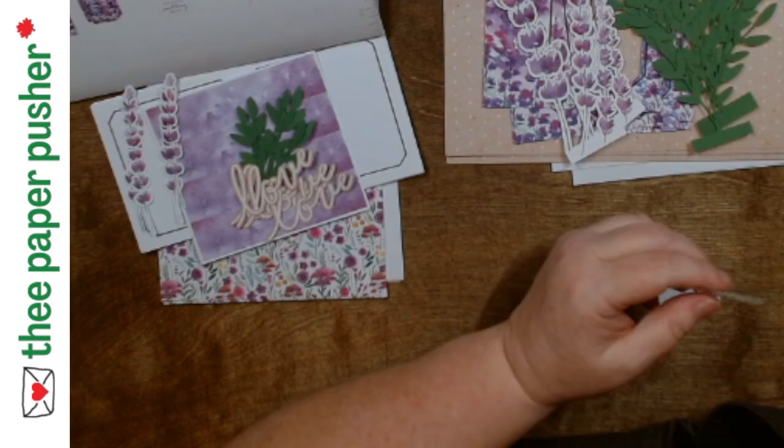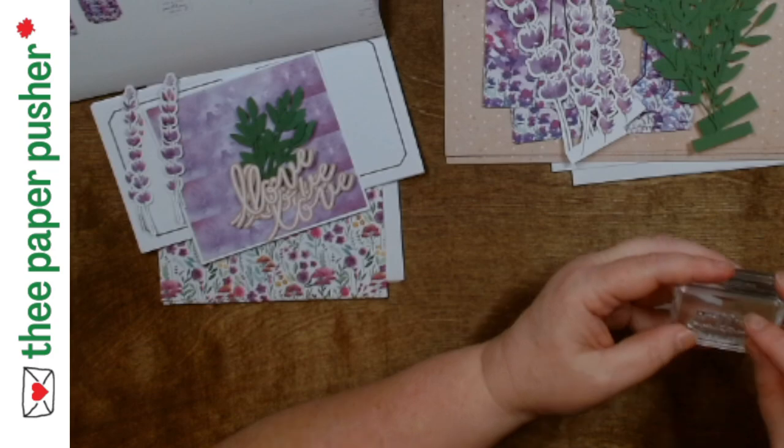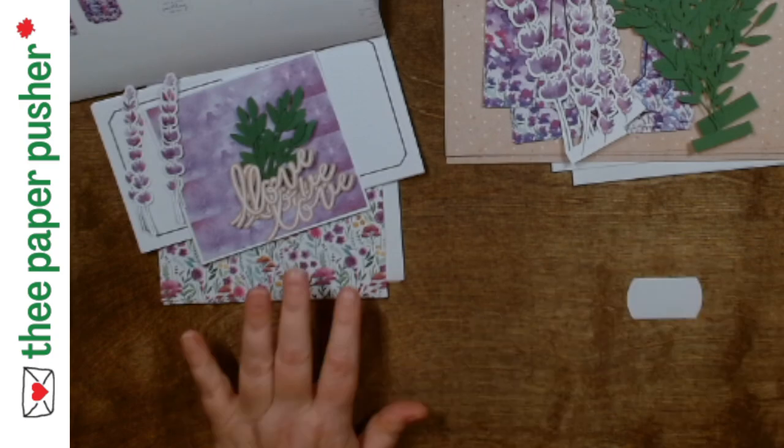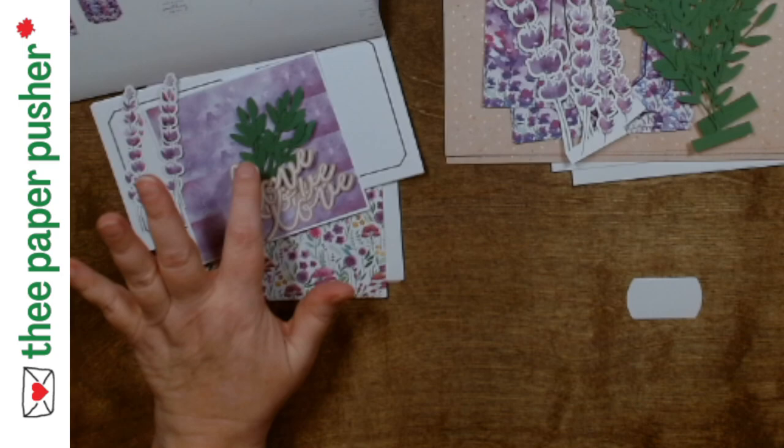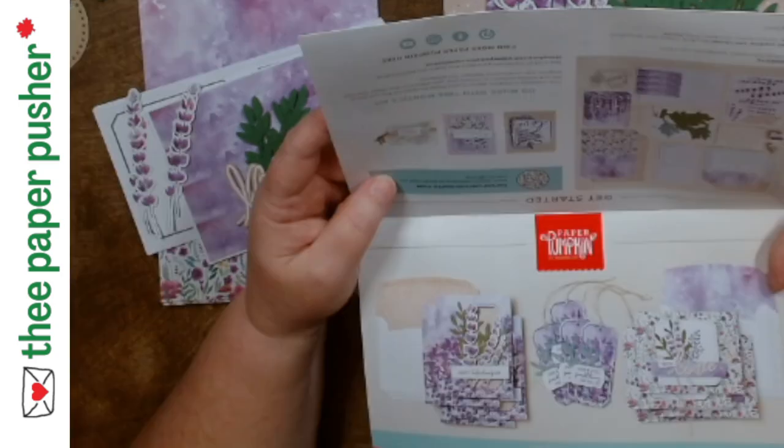The other stuff that is part of the suite that goes with it. I should have grabbed the paper to show you, but oh my goodness, it's beautiful. And it's the same thing. So it's these colors. It's all these shades of purple. This nice dark, which I think is Garden Green. Again, I probably said this before. I'm going to do it every time because I think of it.